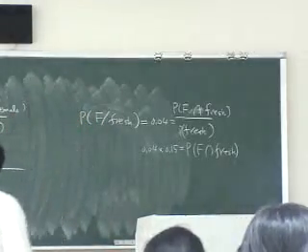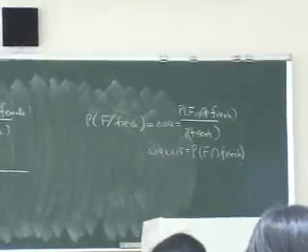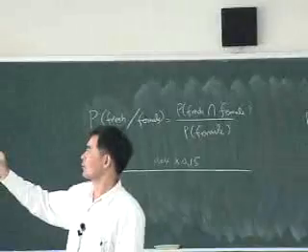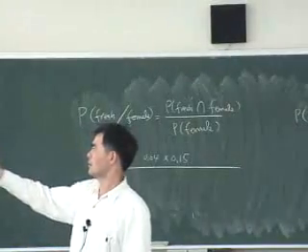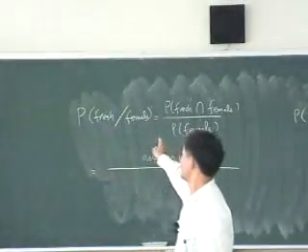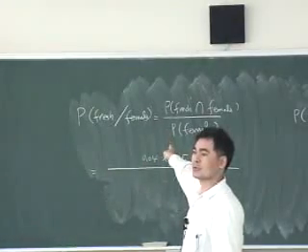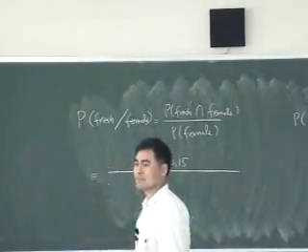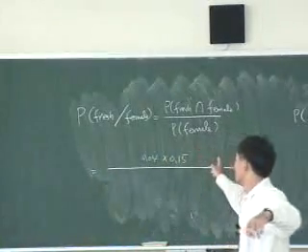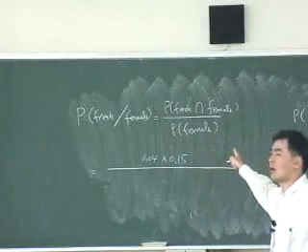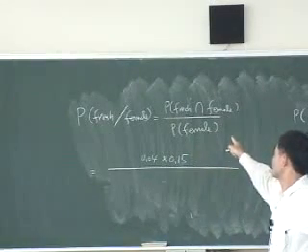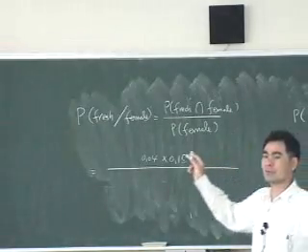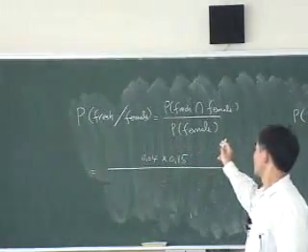In this case, the first thing is to translate the words into a formula, right? Select a female, and what is the probability that the female is a freshman? Given this person is a female, what is the probability that it's going to be a freshman? Then turn that into a formula. The denominator should be P of female. The numerator should be P of freshman and female. But of course here we don't have any information about P of freshman and female.